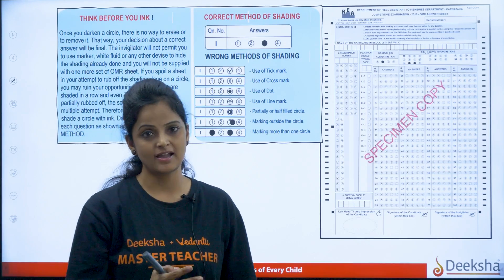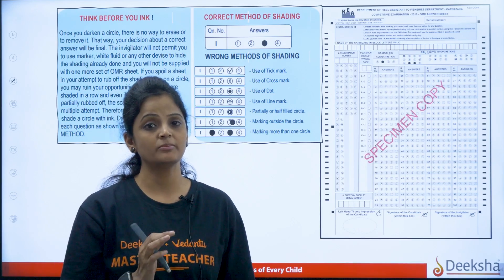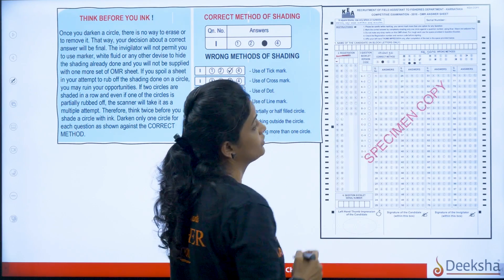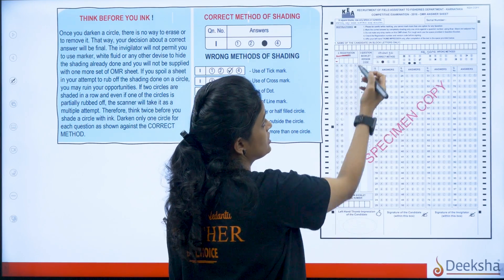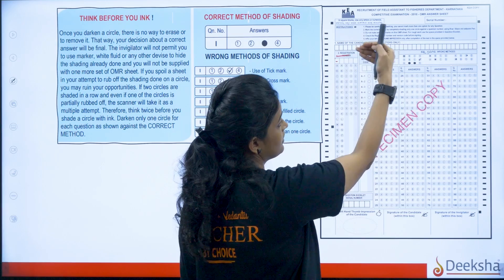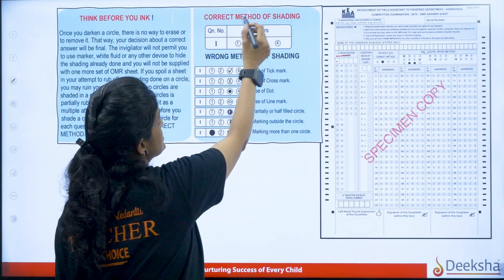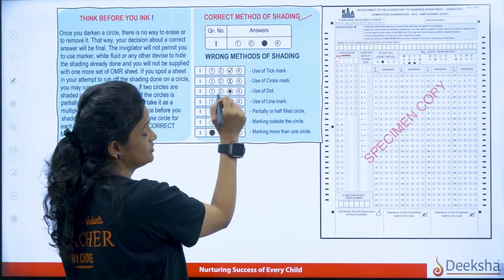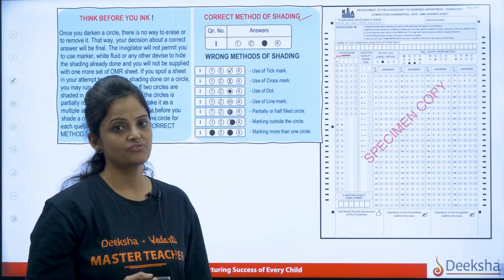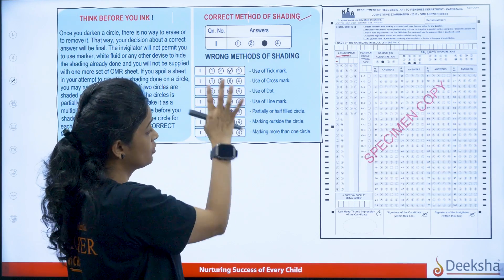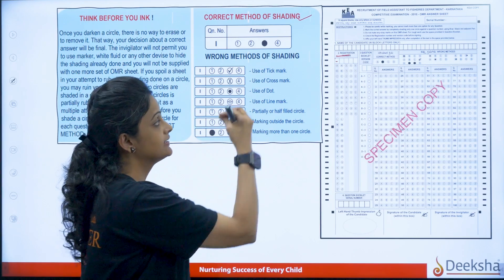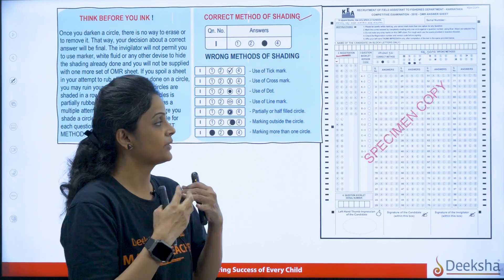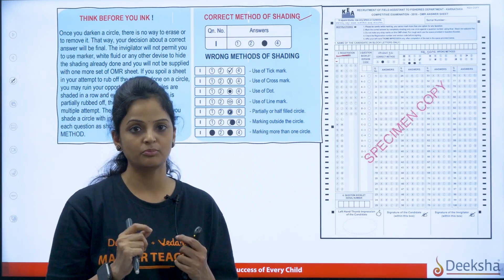Because without practice, if you go to the exam and it's your first time writing, there is definitely a chance of making a mistake. There is a lot of details there — name of the candidate, register number, and booklet version code will be there. There will be different versions in the question paper, so the question booklet version code you have to fill. There is a correct method to fill the OMR — which is the correct way of shading. There should be only a single shade. If you tick it, cross it, don't circle it properly, or give multiple answers, all those are wrong. Go through the instructions given — which is the right method, which is the right way to fill. Please download and keep a copy of this whenever you write your mock test.